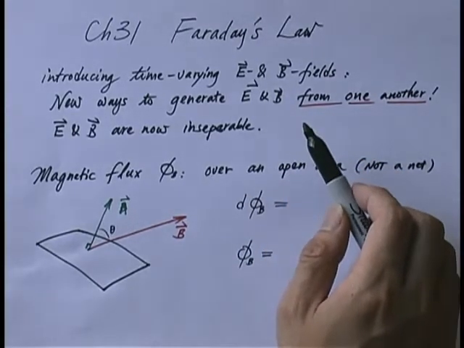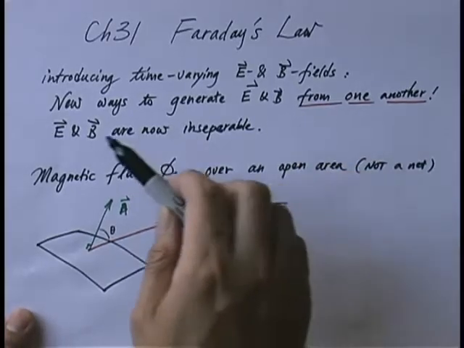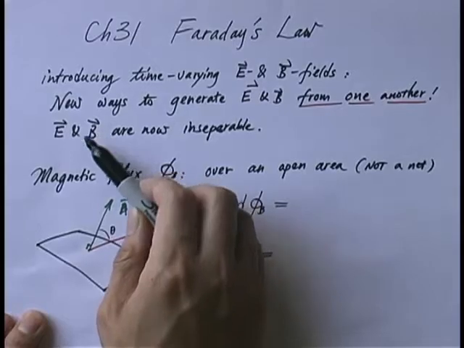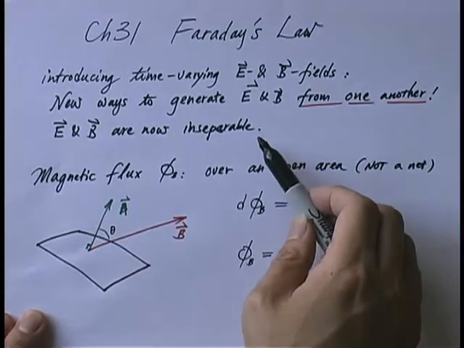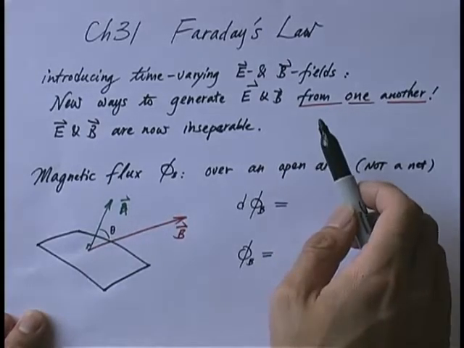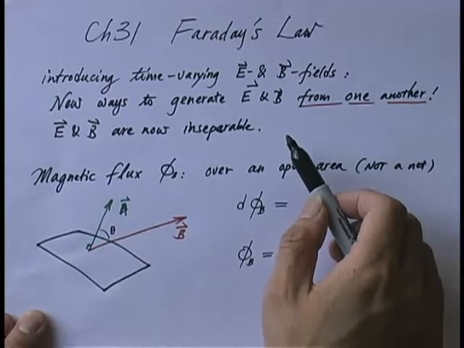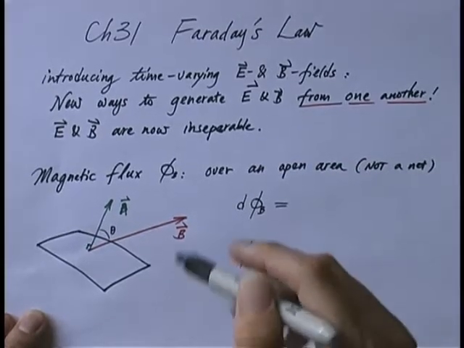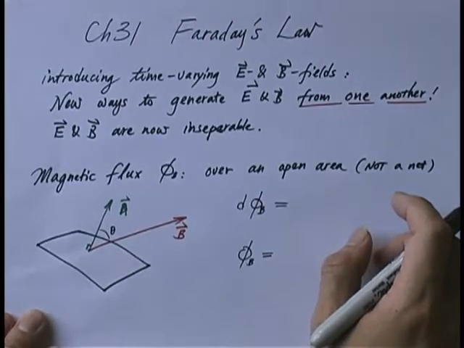So it's not just an electric charge or electric current that can generate those E and B fields. There are other ways to do that, and with that understanding we'll find that the connection between E and B is much deeper than we thought before. So E and B are now going to become inseparable. They will be the two sides of the same coin. We're going to start with our discussion about Faraday's law, which has to do with a time-varying magnetic field. Later on, we'll also look at what happens when the electric field changes over time.